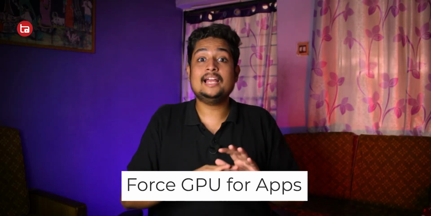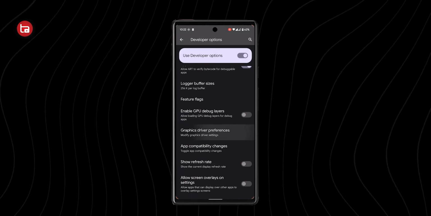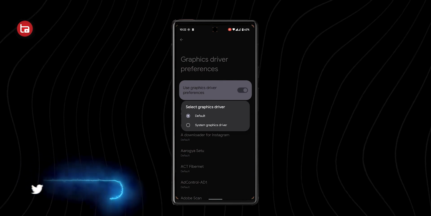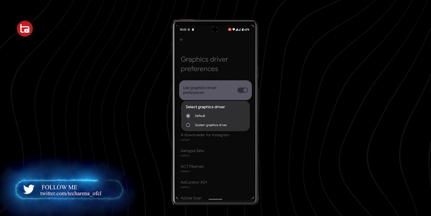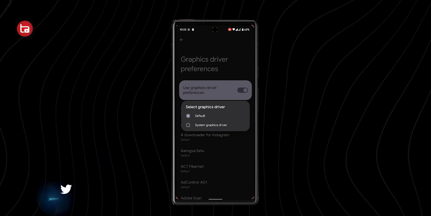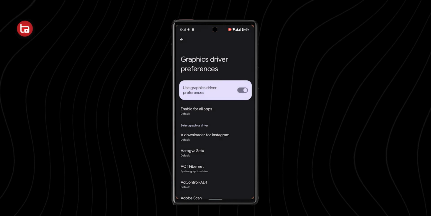The last and final feature will be helpful for all the gamers to increase performance while you game. For that you need to go to your developer options and find graphics driver preferences, and after going inside that you have to find the application for which you need to increase your performance. For example, BGMI or Apex Legends or whatever app or game that you want to increase your performance for while you game, tap on that and click on system graphics driver, which will force enable the GPU driver to be used to its fullest potential while you use that particular application, which will give you a solid gaming experience. And gamers, don't forget to check out this feature because it's very useful for you.